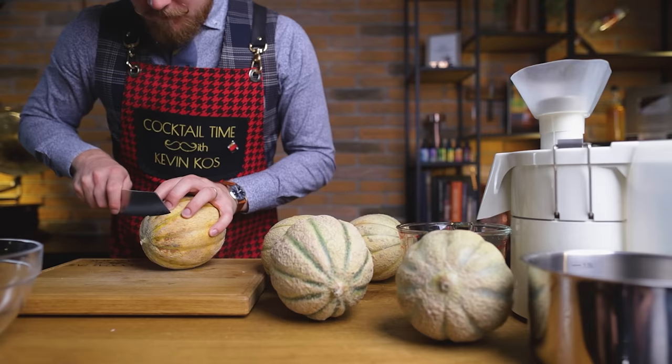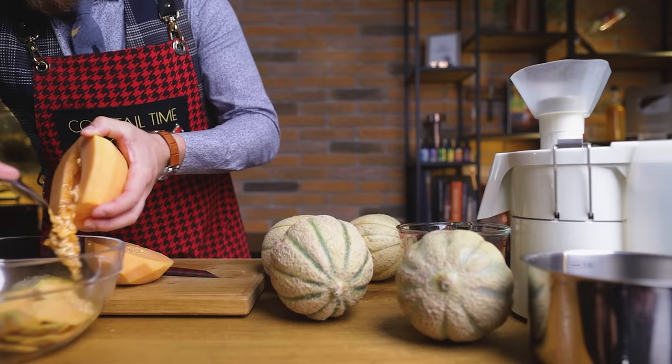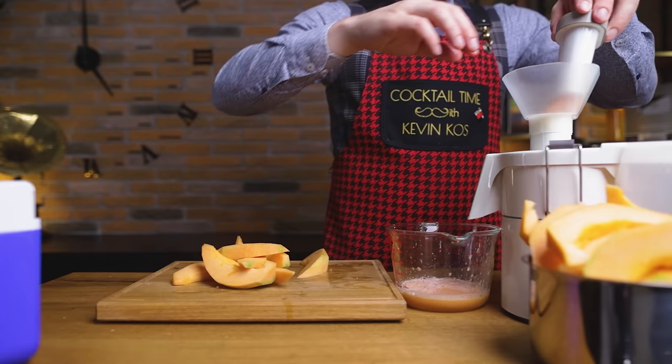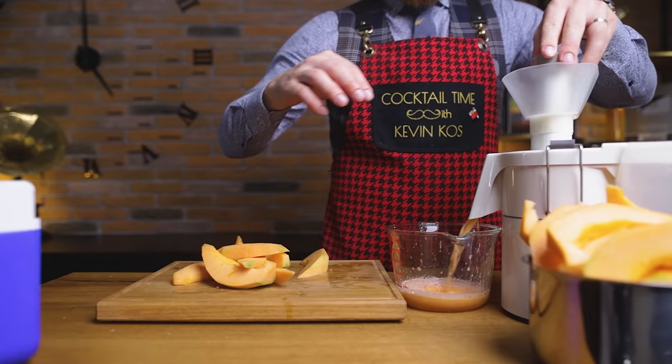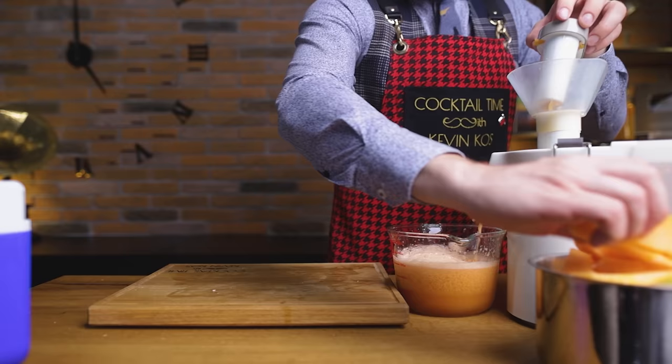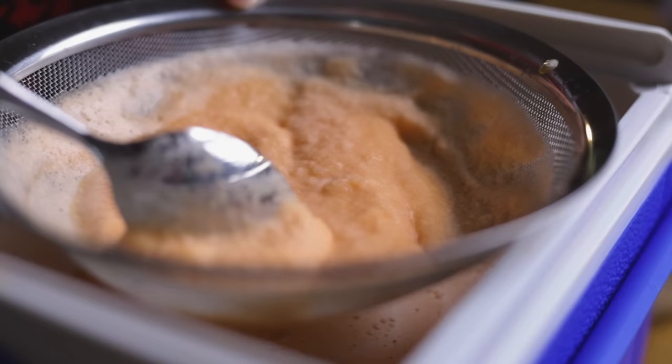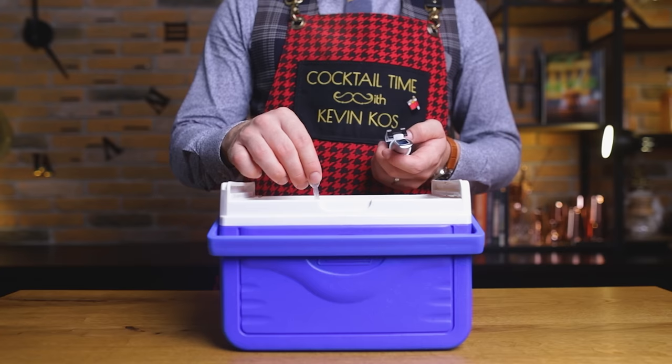For starters, we need to get cryo-concentrated melon juice. I covered this flavor-boosting technique a few weeks ago with pineapple, but it's basically the same process here. Peel and juice the fruit. And while I'm not using Japanese melons, I am using a Japanese knife, so that's something. Interestingly, Midori production starts with two body melons that are harvested, broken down into a pulp, and then immediately frozen before being sent off to the distillery. With the cooler I'm using, I'll need about 1.5 liters of melon juice. It's also good to check for the sweetness level with a refractometer. This juice has a Brix value of 10, and we'll see how far we can bump that up.